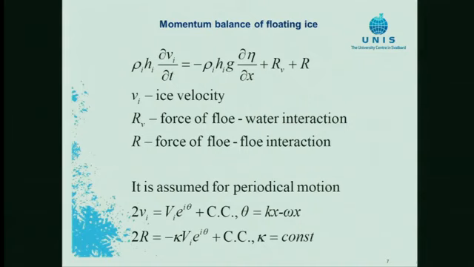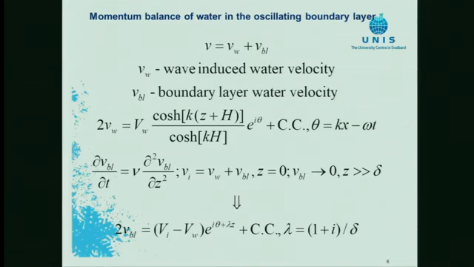The momentum balance of floating ice, just in projection on the deformed ocean surface, consists of an inertial term, projection of the gravity force, viscous force applied from the water, and force responsible for floe-floe collision. And further I will consider periodical motions. So in that case, inside the boundary layer, I can write that velocity consists of two parts. One part is velocity induced by the wave. It is similar to the wave with the same frequency and amplitude, but without ice. And the second addition is due to the no-slip boundary condition between ice and water.